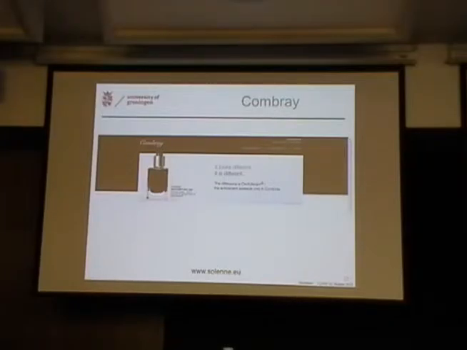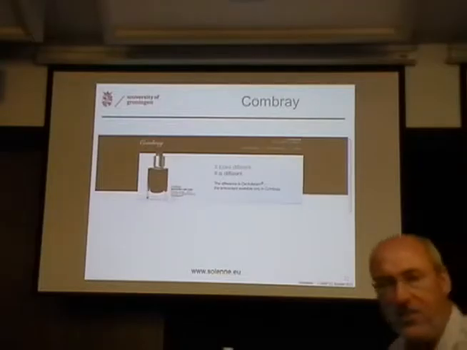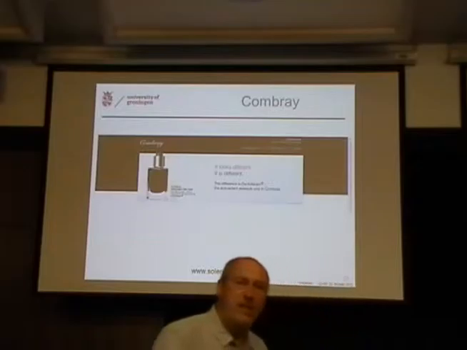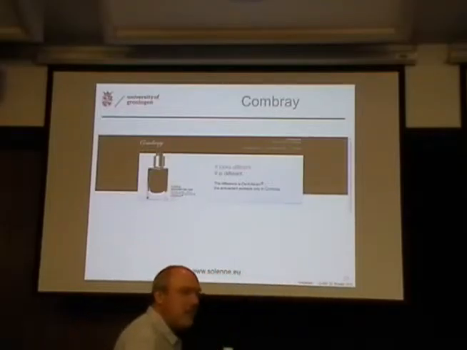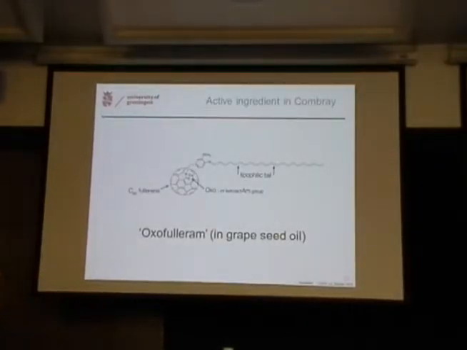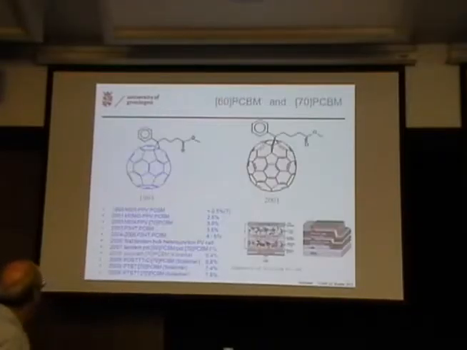And just as good as it can act as an antioxidant in the solar cell, it is oxidized in the solar cell. Degradation. You can use it as an antioxidant on your skin. Now, we don't use PCBM because it forms a little bit of singlet oxygen, and I don't think that's a very good idea. By the way, vitamin E also produces singlet oxygen, so it's natural. But this one, this is an oxofullerene, this is a ketolactam derivative that we made, and this goes in this antioxidant treatment. Indeed, it's the same stuff.